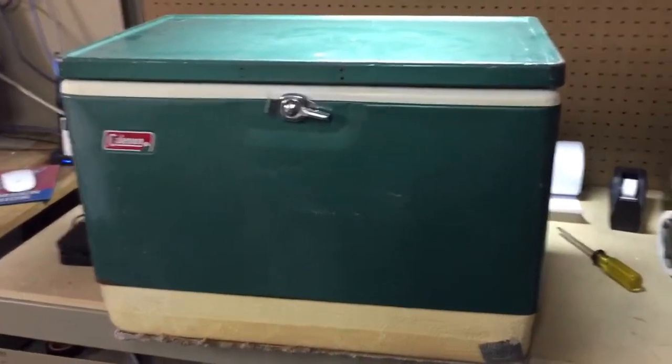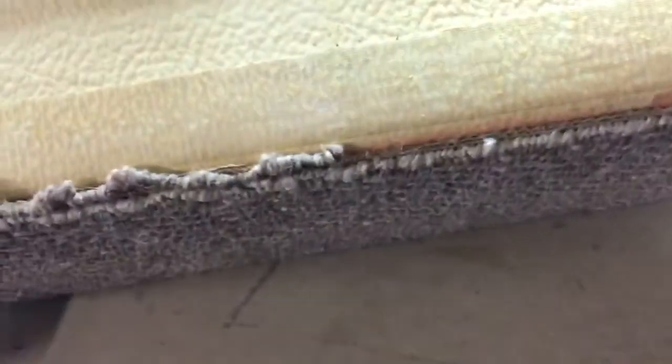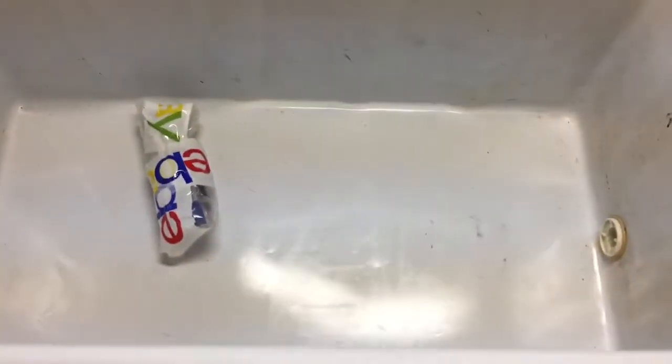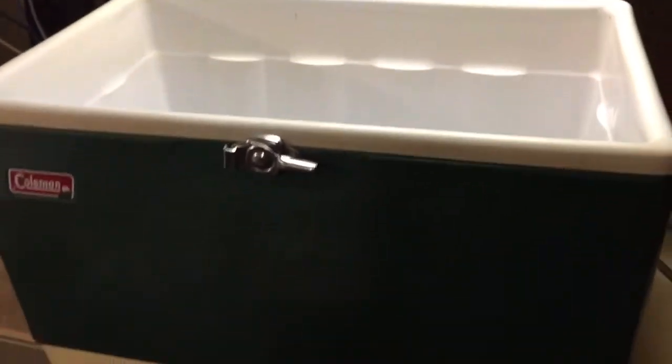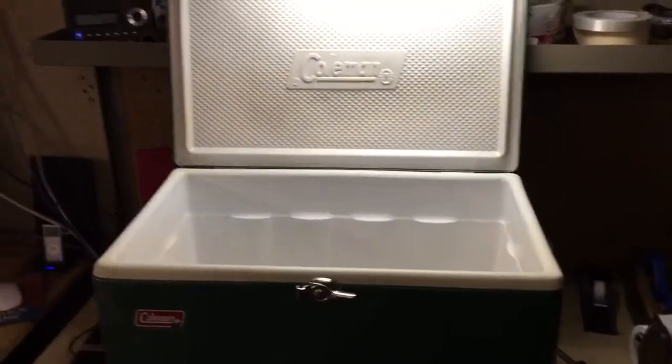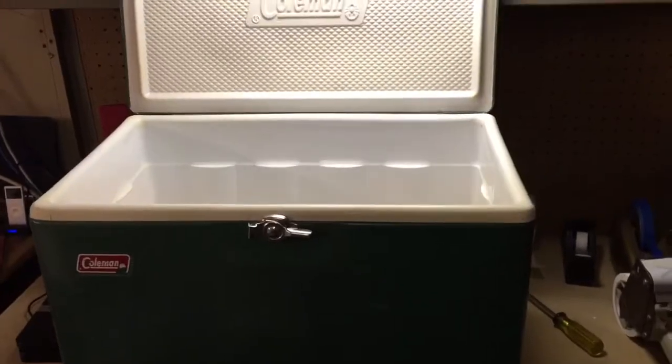This steel-belted Coleman cooler I found at a garage sale. It's kind of rough — it's got carpet on the bottom. They told me that was to keep it from slipping around on the pontoon boat. But it does have these bottle opener handles. Fairly clean inside. I took the handle off so it'll fit in the box easier — I'll just tape that to the bottom. But these are always great sellers. This is the last one I have. I haven't found any this summer, but since last summer I've sold about four or five of them. And this one went on True Gather for $60.